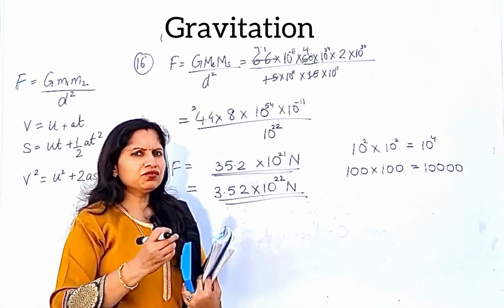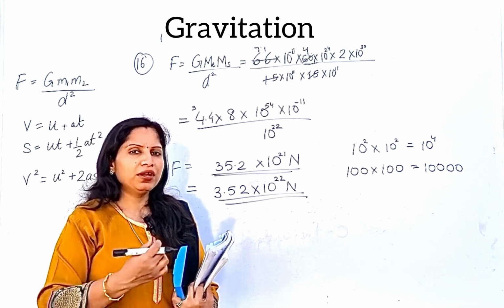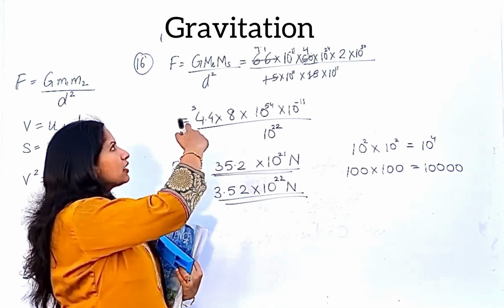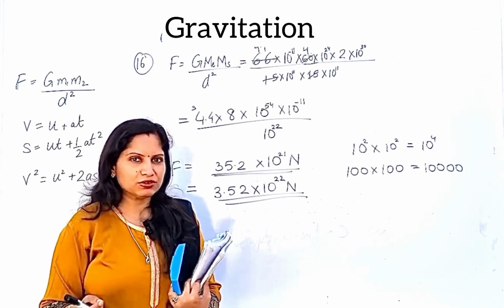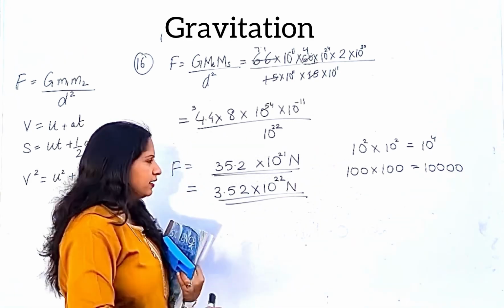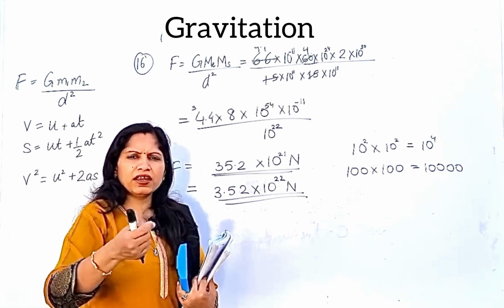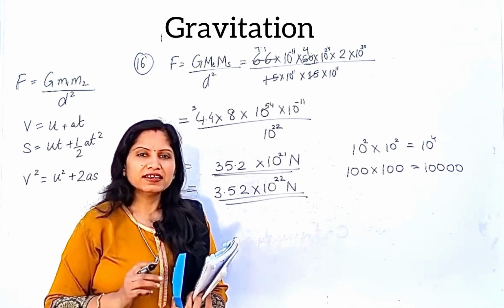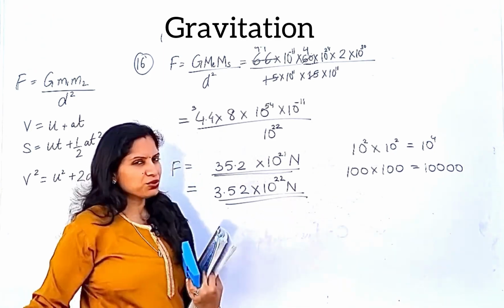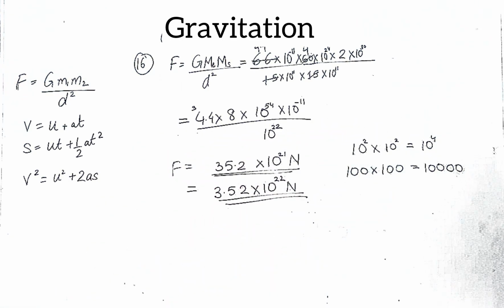Okay. Even if there is slight change as compared to the answer given at the back of your book, they might be doing it with taking the value of capital G as 6.7. But I have taken it as 6.6 for making the calculations easier. Okay. But never mind, still 3.5 is the same as that in your book. So even if some point like a difference is getting there in your answer, you need not worry about it. That is neglected because 10 to the power 22 is the same only. Okay. So you can take a screenshot. I'll shift to side.